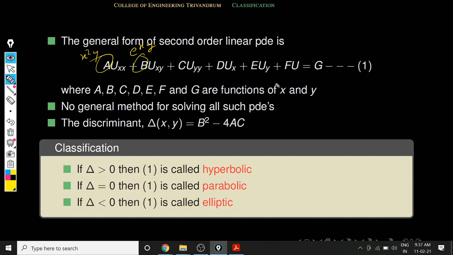Actually, our ultimate aim is to solve a PDE, because there are so many PDEs arising from practical situations. The familiar ones are the heat equation and the wave equation. Okay, heat equation and wave equation are second order partial differential equations. They are arising from practical situations. Our aim is to solve a physical problem.